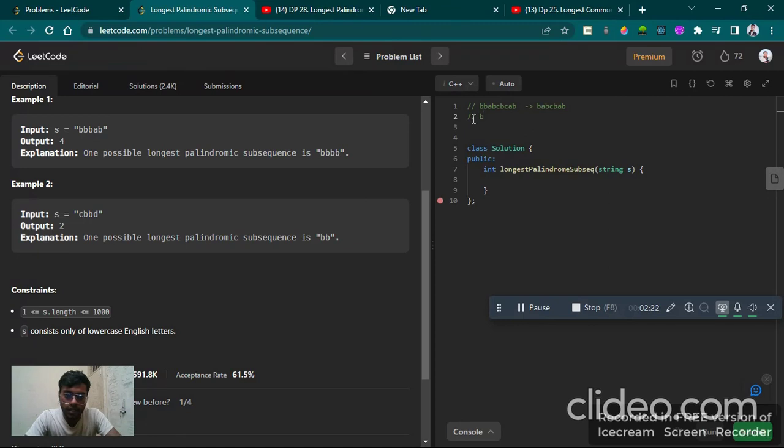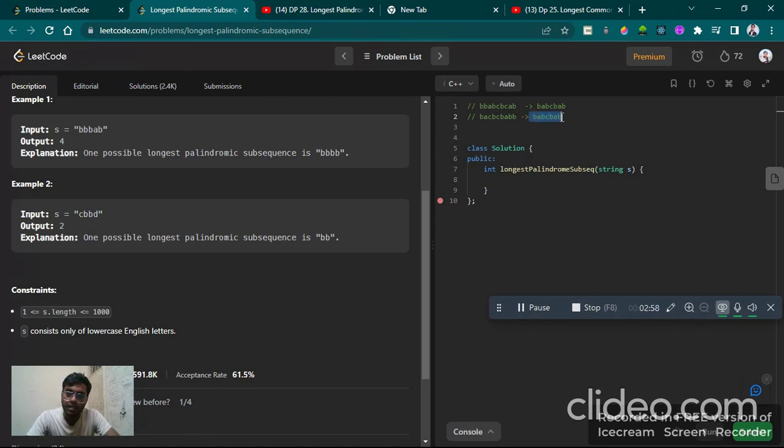Let's write it: A C B C B A B B. Now, if I ask you what the longest palindromic subsequence in it is, if you write it, it will be B A B C B A B.